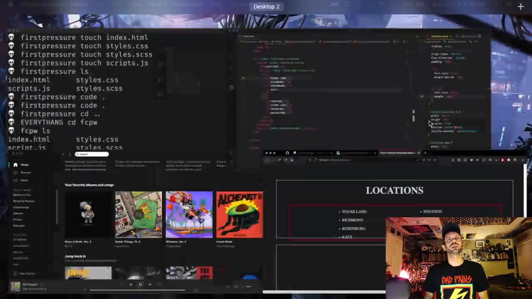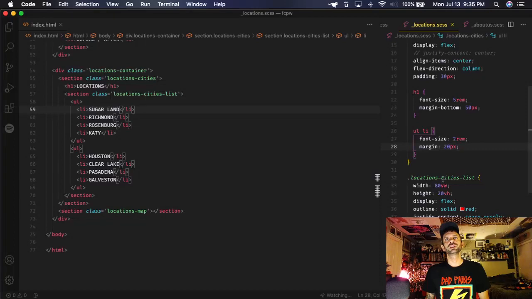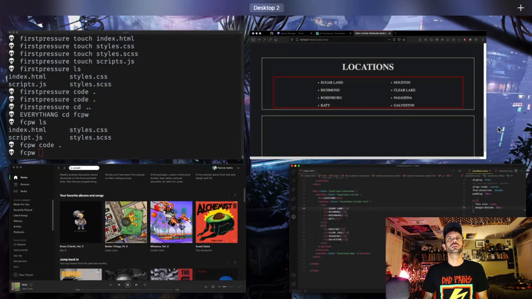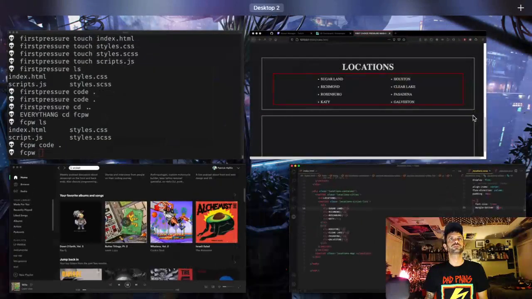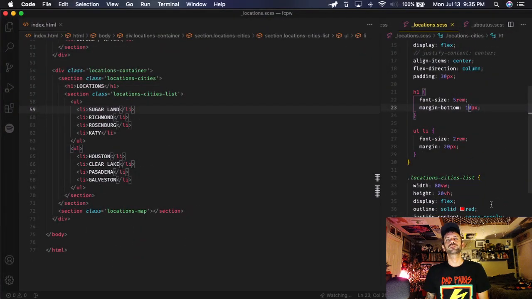Do we still have the margin on the H1? So let's go like 30. Alright, like even less, like 10. That's better. And let's up the font size like a tiny bit. Let's go 3, see what happens.